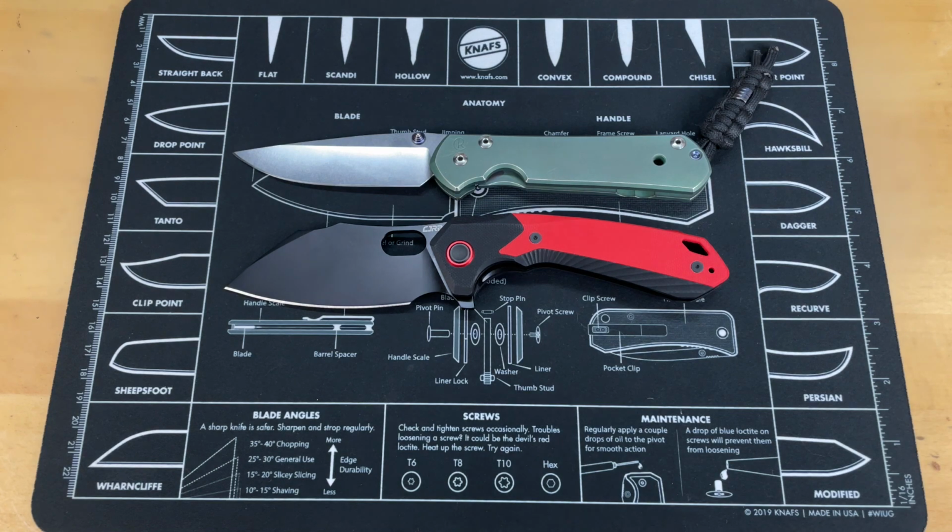So let's go ahead and get these out of the way, and we're going to talk about these knives side by side because they are the same knife and they're really good. I'm talking about the production versus prototypes. Let's get this out of the way.